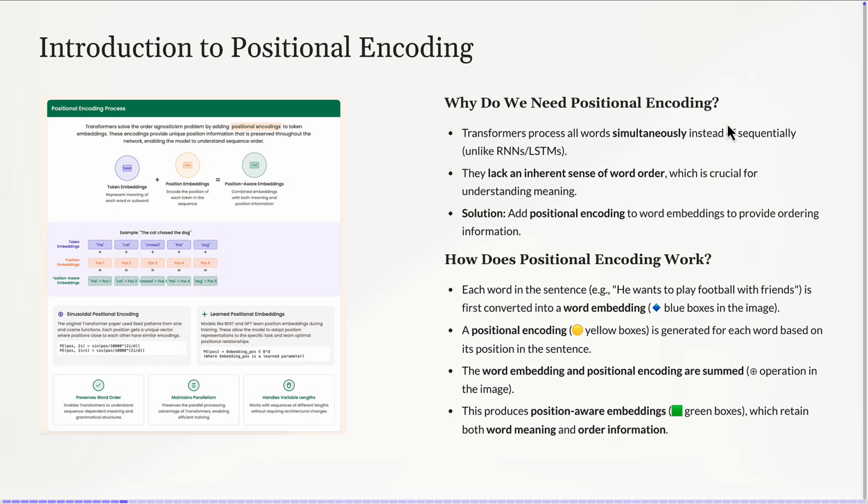So to summarize, transformers process all the words simultaneously instead of sequentially like in RNNs. In an RNN we don't need any explicit position encoding because it processes the words in their order. So the order is native to the processing. It's implicit. Here, there is a lack of inherent sense of word order when you have a full context.